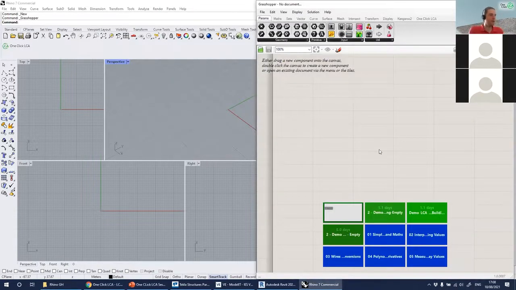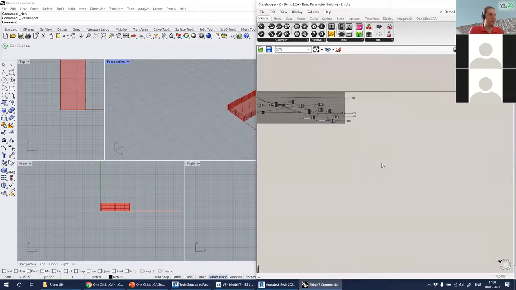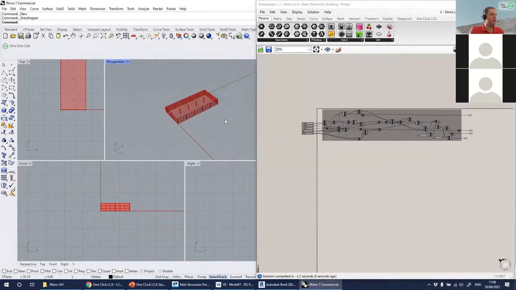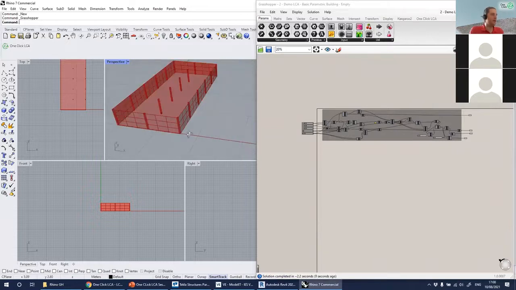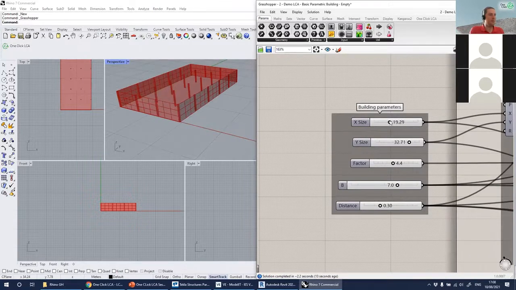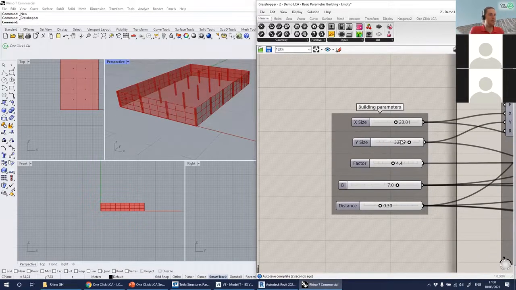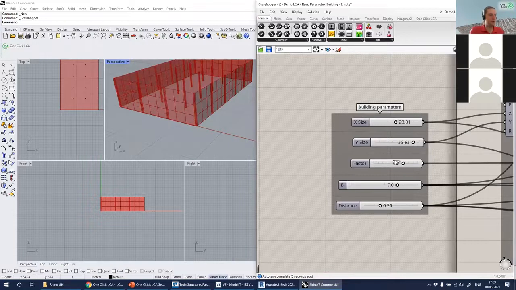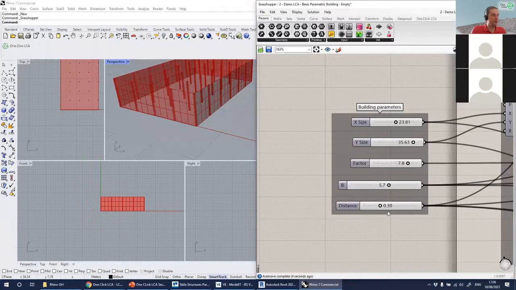I've got one Grasshopper script made already, which just creates a very simple geometry. You can change it by changing the width and the length and so on. I'll just try to make something parametric. Actually, my colleague tried to do something parametric, and we're using this Rhino model, this Grasshopper script, and you can also change the column thickness as well.